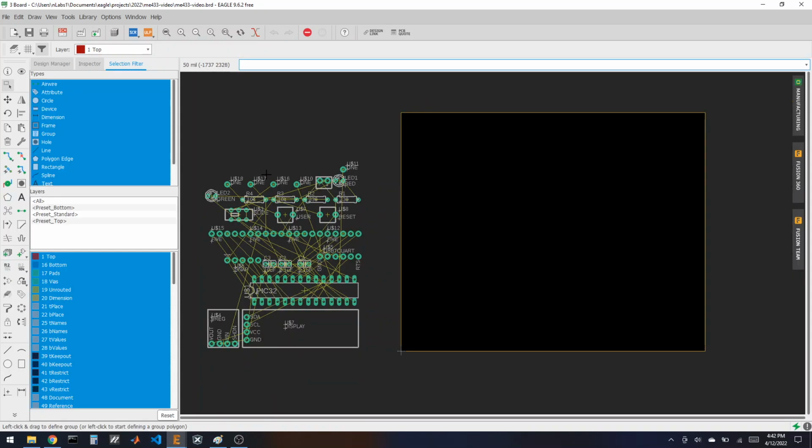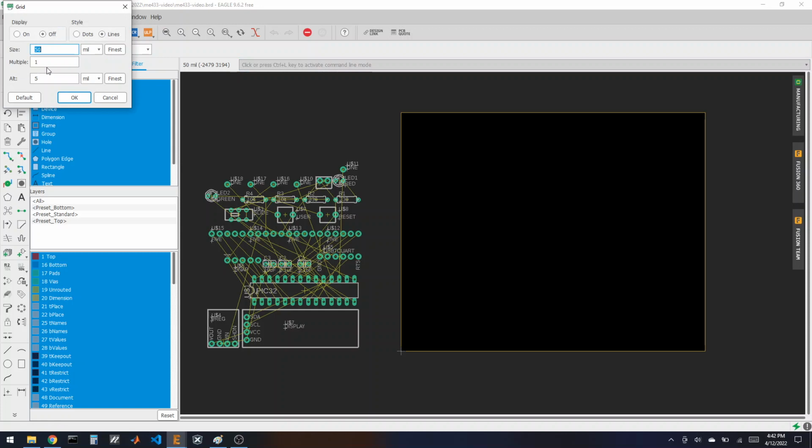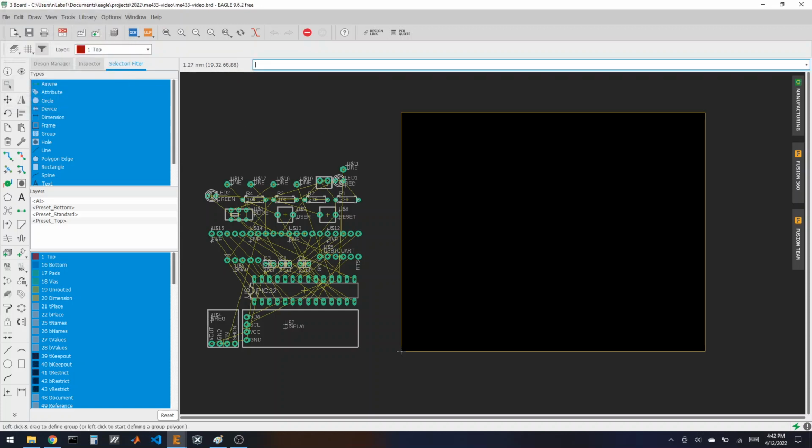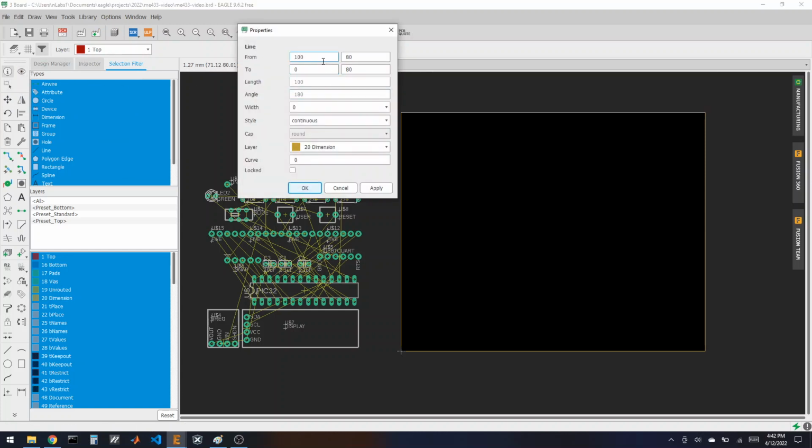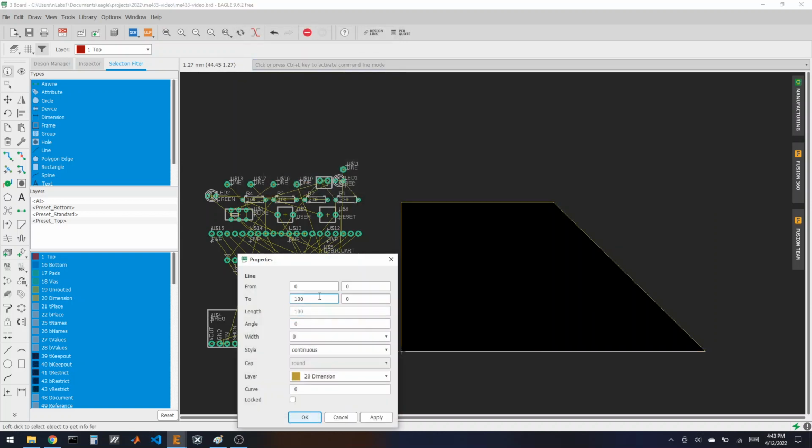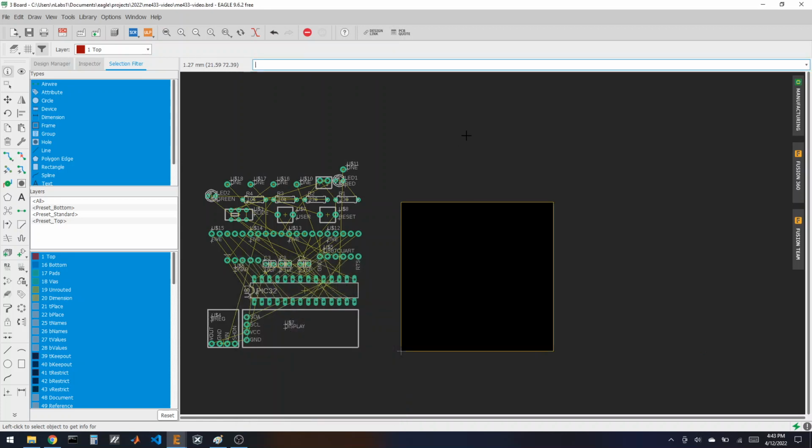The first thing I want to do is make the printed circuit board the size that I'll be ordering, which I've pre-decided as 50 by 50 millimeters, just based on price. So I'm going to switch quickly to the millimeter grid size, and I'll do an info on my board, and I'll change it to be 50 by 50, which isn't exactly tight, but actually the price for 100 by 100 is about the same. I just don't really want to make a board that's 4 inches by 4 inches. It's pretty big.